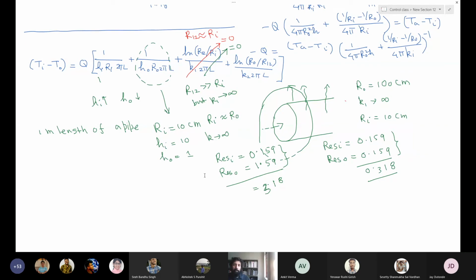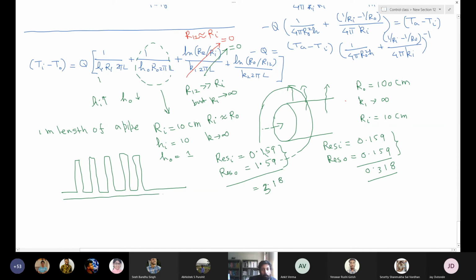And in this hypothetical case, we achieve that by making the tube unrealistically thick, almost 1 meter thick pipe wall. No one will be able to make that pipe, but this was effective. Practically, no one will make such a pipe. Rather, people will make higher area on the other side by using fins. So this is how a tube will look like.